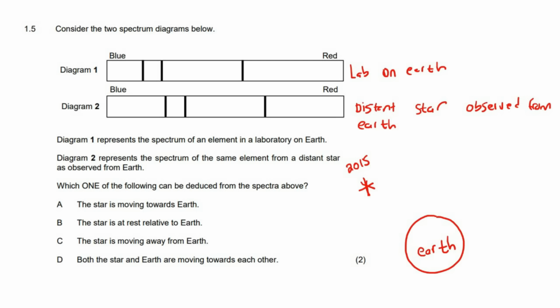So we've got a person standing over here. Okay, and they've got a little machine. Okay, so they're holding this little machine. Let's say the machine looks like this. Okay, and what happens first is that the star is releasing light. That light is going to travel to the little machine, and that machine is going to measure the frequency of the light. And let's say in the year 2015, the frequency is measured as 200 hertz.